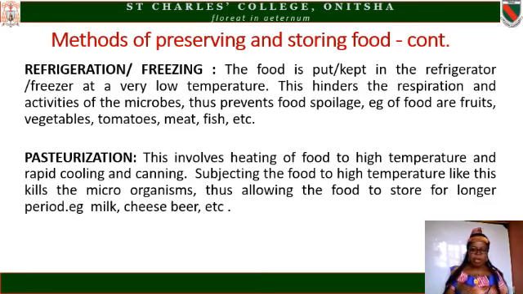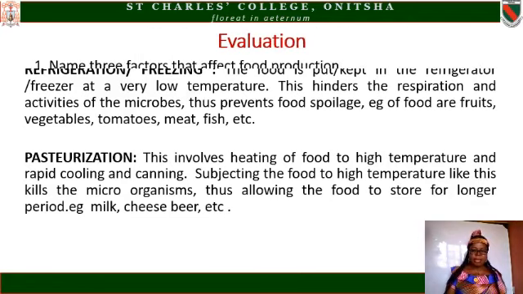Then we have the pasteurization method. In this method, you heat the food to a very high temperature and then subject it to rapid cooling, and then you can it. So subjecting food to this type of high temperature kills all the microorganisms. Thus, they are not there. They will not survive to cause food decay. So the food will store longer. You can use it to preserve your milk, the cheese, the beer, and the rest.